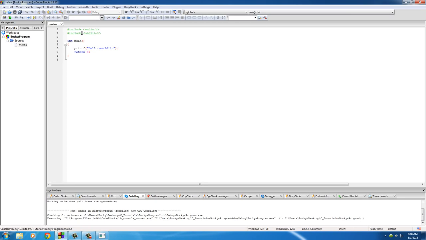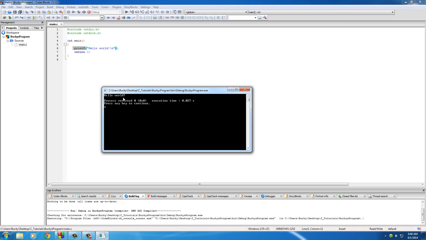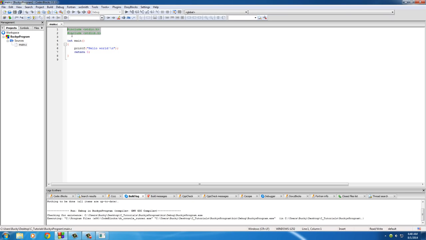Now the only other pieces we don't understand yet are these lines right here. These include lines are basically saying this. Whenever you have a C program, the C language comes with a bunch of built-in functions by default. So this function right here allows you to print stuff out on the screen like this. However, we need to tell our program to include those files so we can get those basic default functions. So right here, we're basically saying include a bunch of built-in code that we can use in our program.